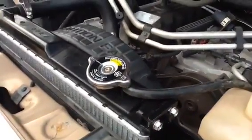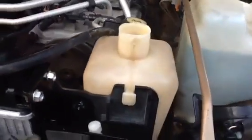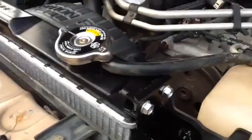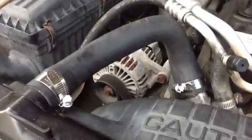New radiator cap. We replace the overflow container there by sliding it into those two slots, and when you slide it down, that little button just pops right into place and locks it in. And replace the tubing going just below the radiator cap into the radiator. Put a new upper radiator hose on there.